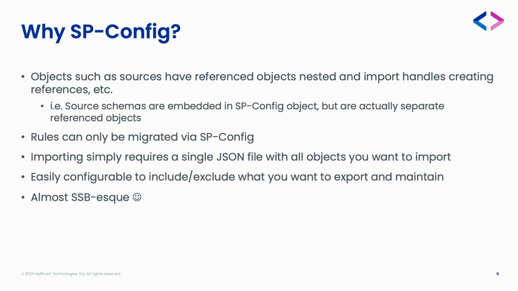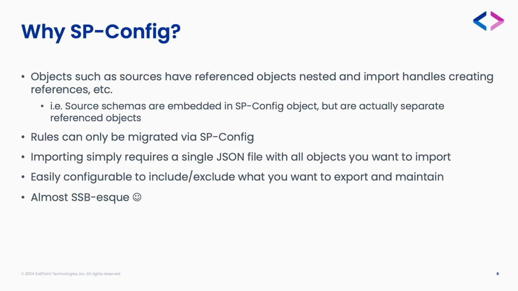If you've maintained sources, for example, through v3 endpoints, creating a new source is a series of steps, right? You have to create the source, and then you have to create the schemas that are tied to the source. So you need the ID of that source to go back and hit the create schema endpoint and tie it. Same thing with provisioning policies and whatever else you might be tying to that source.